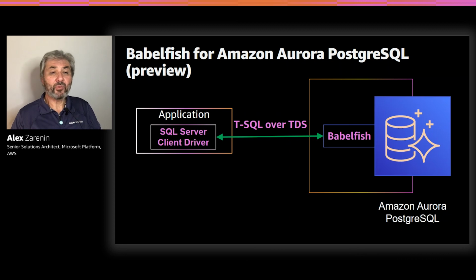So your apps that were originally written for SQL Server can now work with Aurora with minimal code changes. As a result, the effort required to modify and move to Aurora applications developed for SQL Server 2019 or older is reduced, leading to faster, lower risk, and more cost-effective refactoring. Babelfish is a built-in capability of Amazon Aurora and does not have additional cost. After signing up for the preview, you can enable Babelfish on your Amazon Aurora cluster with just a few clicks in the RDS Management Console.